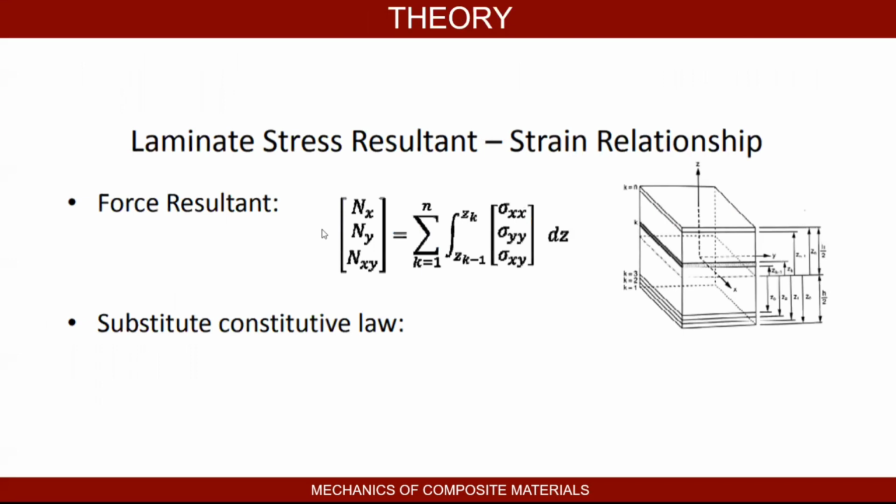So going back, since stresses and strains in each ply vary through the thickness, it's convenient to define them about the midplane. And this is done through a summation integral of every ply through the thickness. And the reason stresses and strains vary is because of the angle change, or if you have a moment applied to your lamina. So you can see here, you're integrating through the thickness for each ply for stress for dz, and then taking a summation for each ply.